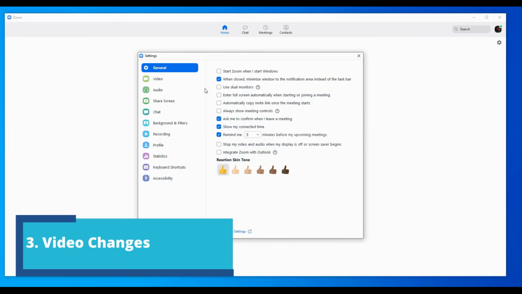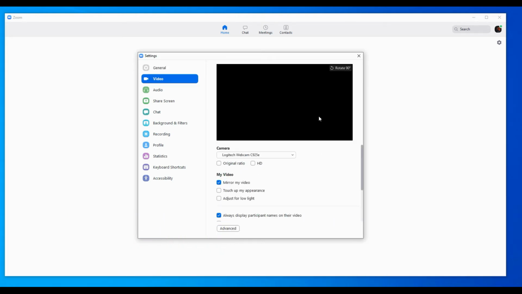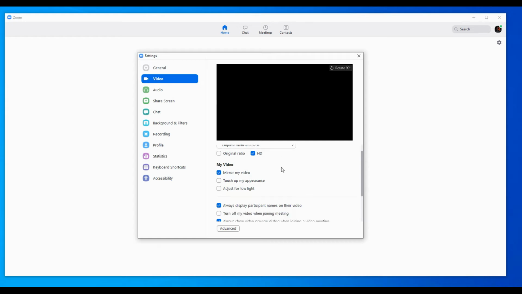All right. And the next tab we're going to look at is the video tab. I have my camera off right now, but you would obviously choose your camera, and then I like to enable HD. Now what this does is it gives your camera a better resolution and better quality video feed from here to the person that you're meeting with. So it's always good to enable that HD, as long as your camera is HD compatible, you have that option, and go ahead and check on that.